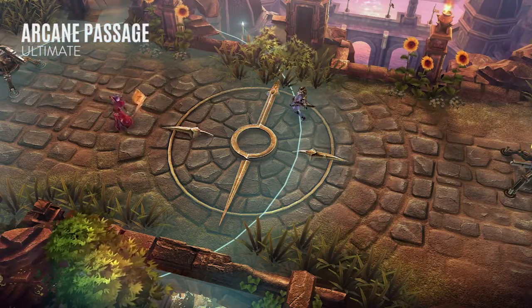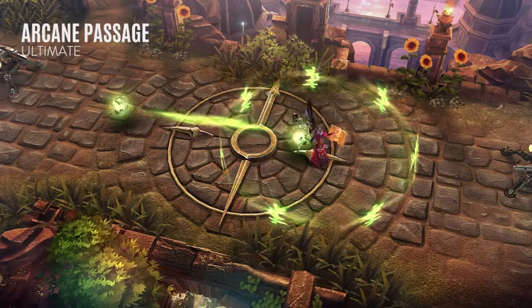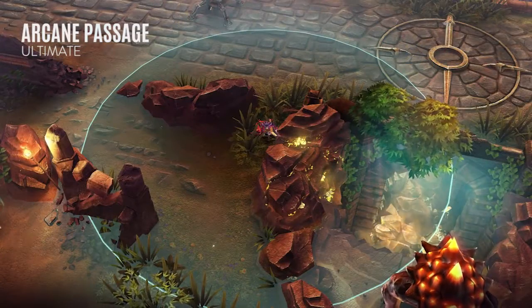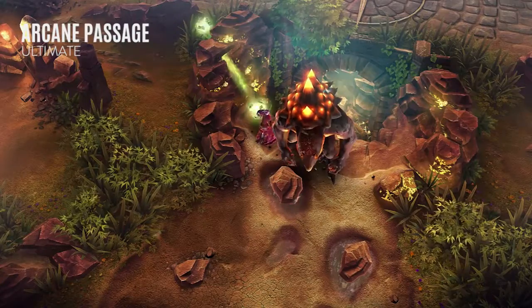Lyra's Bright Bulwark has a special interaction with Arcane Passage. When she lands the initial pulse on enemy heroes, they will not be able to enter portals for several seconds. I recommend learning Arcane Passage when it's available, but taking the Imperial Sigil and Bright Bulwark overdrives instead of fully upgrading this ultimate.